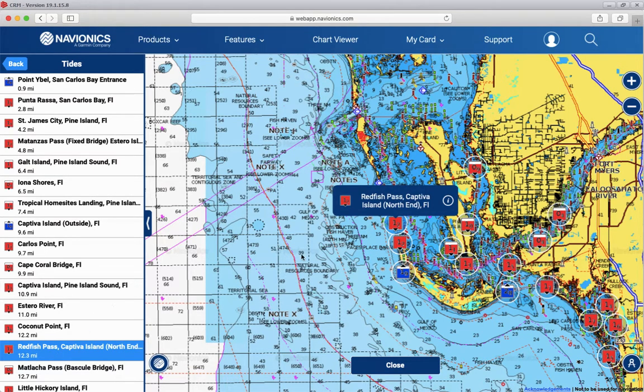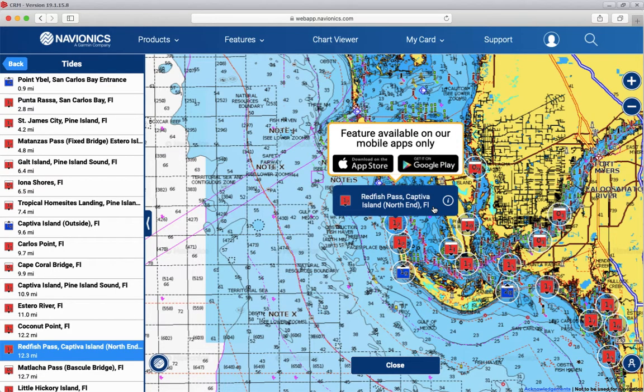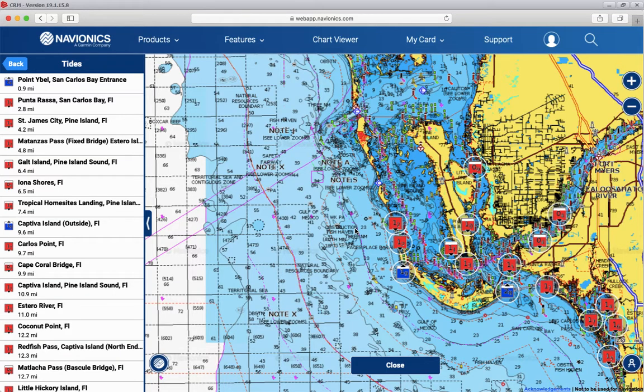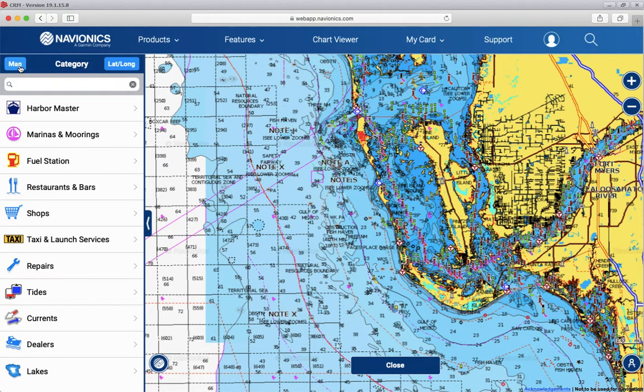Again, when I click on this within the MacBook app, it says to expand it, you have to be in the actual app on an iPad or a mobile device. I'm going to try to insert a picture right here that will show you the tide chart for the day, and it's real simple to read. It's kind of like looking at the stock market. You're just looking at it going up at a certain time, down at a certain time. So it gives you the ability to know, okay, I'm going to leave the dock at this time so that when I arrive at my destination, the tide level is at its high point. So another great little resource, great little tool.